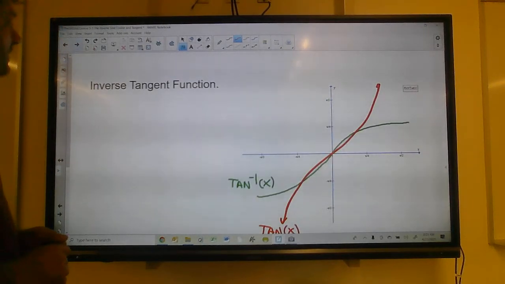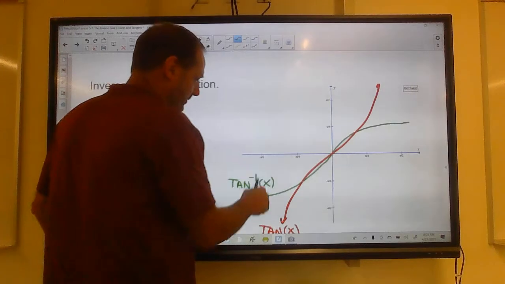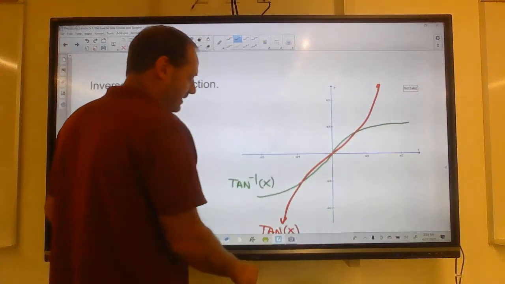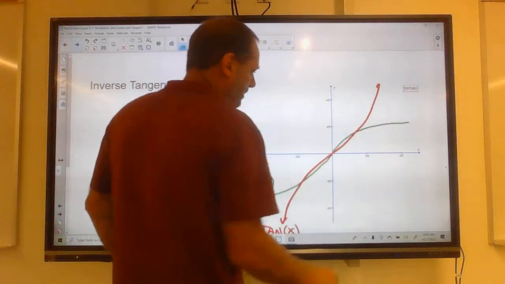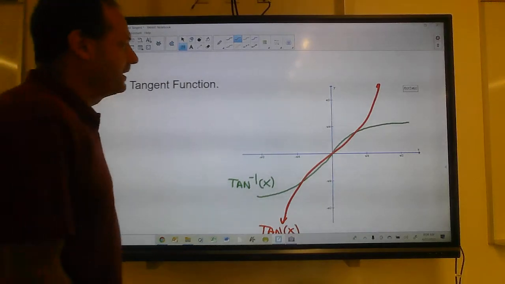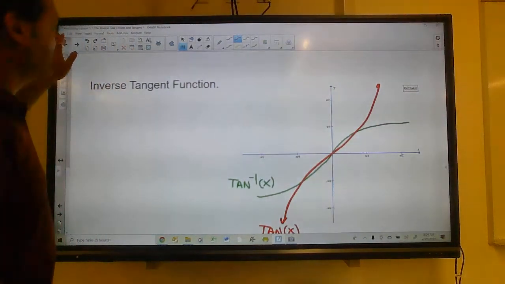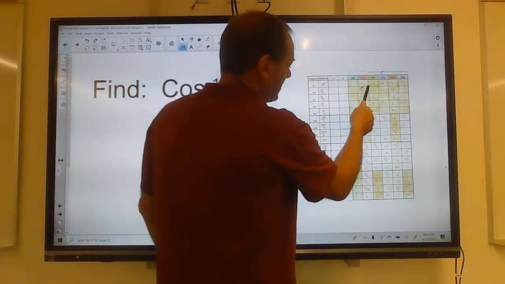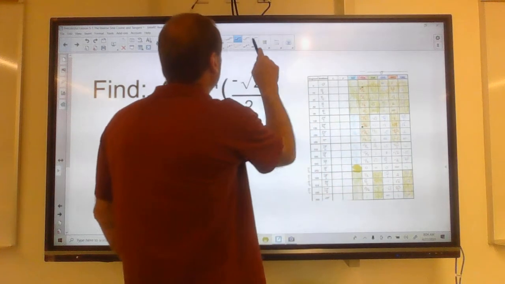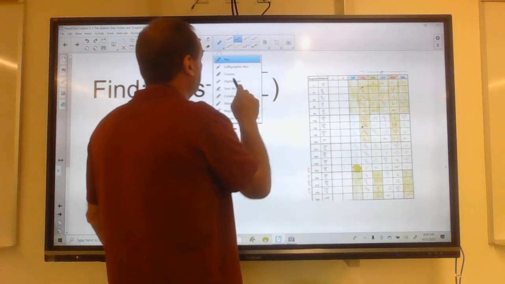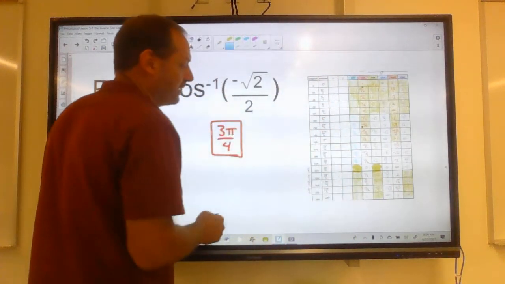Okay, inverse tangent function. The tangent has an asymptote here and an asymptote here at pi over 2 and negative pi over 2, and it goes like this. So the arctangent is going to do the same thing, and it's going to be bounded by pi over 2 on the top and negative pi over 2 on the bottom. So if I look at a trig chart, where can I arctangent? I can arctangent from 0 to pi over 2, and I can arctangent from, whoops, I didn't shade the top area here. This should be shaded right here. And so should this.